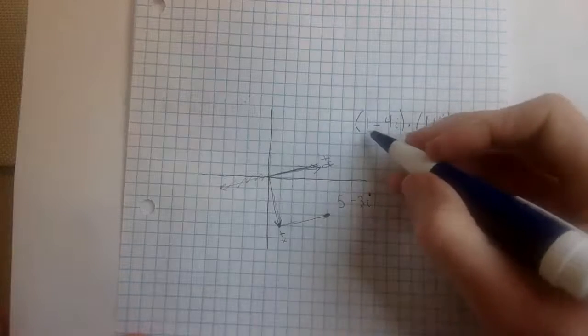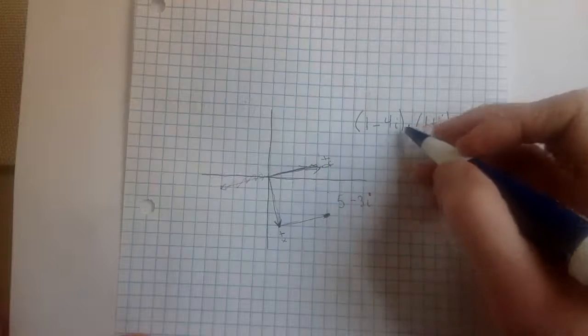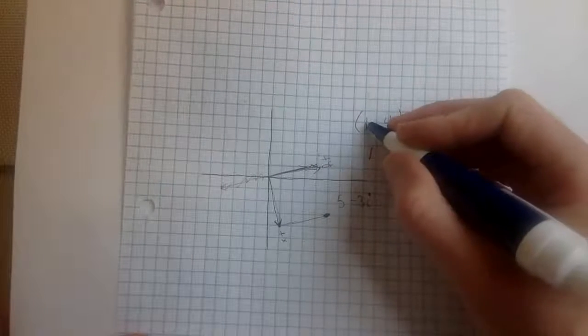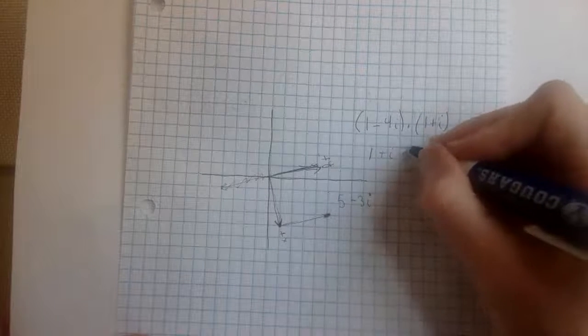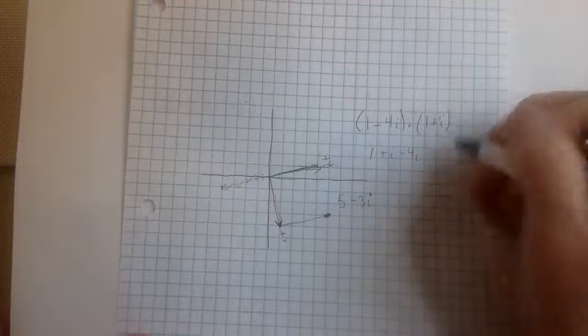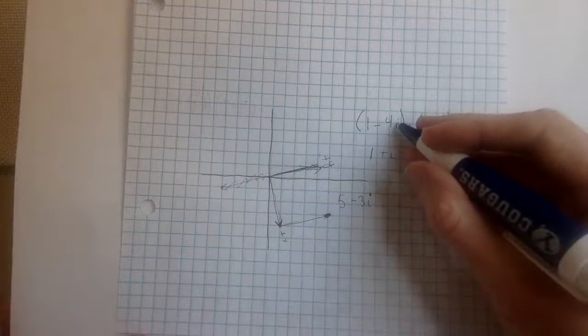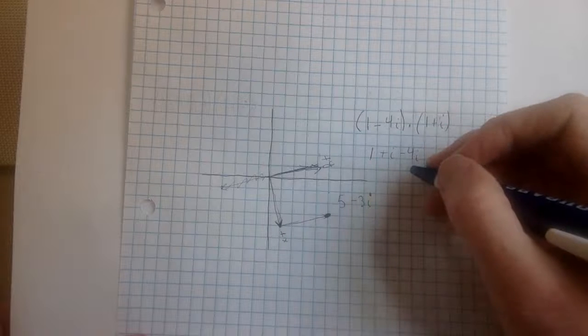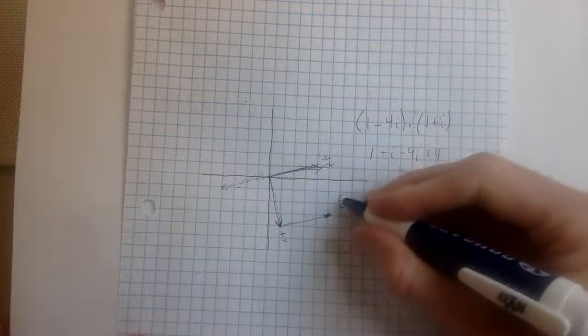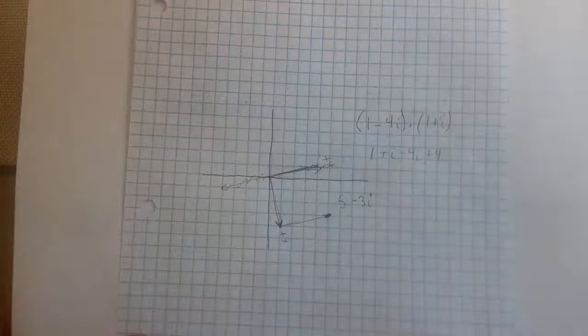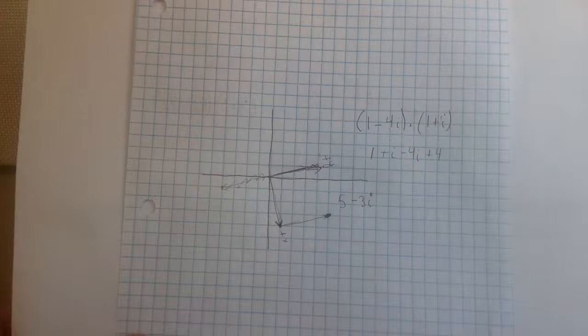Of course, you can check it. So we can do 1 times 1, which is 1. 1 times i, which is i. -4i times 1, which is -4i. And -4i times i. Remember that i times i is -1. So -1 times -4 would be +4. And we end up getting 5 minus 3i. But we did it completely visually just by following a path. Takes a little practice for some of them, but with a little bit of practice, you'll be really quick.